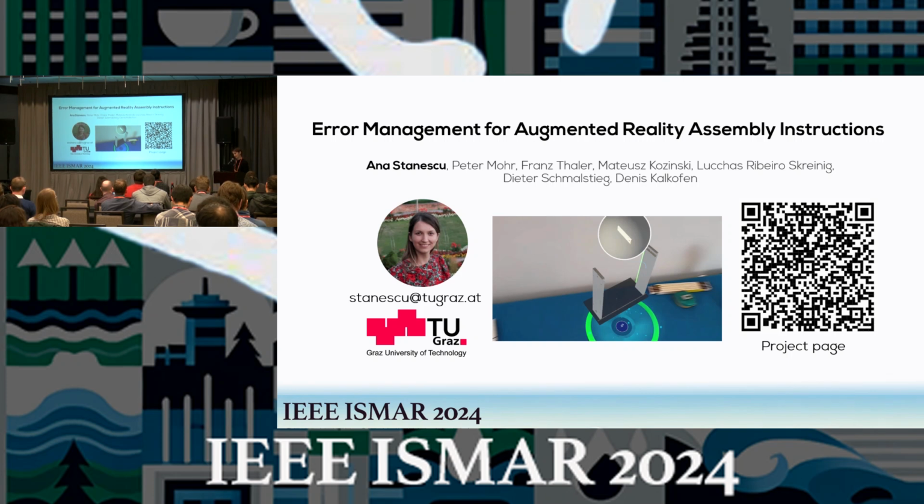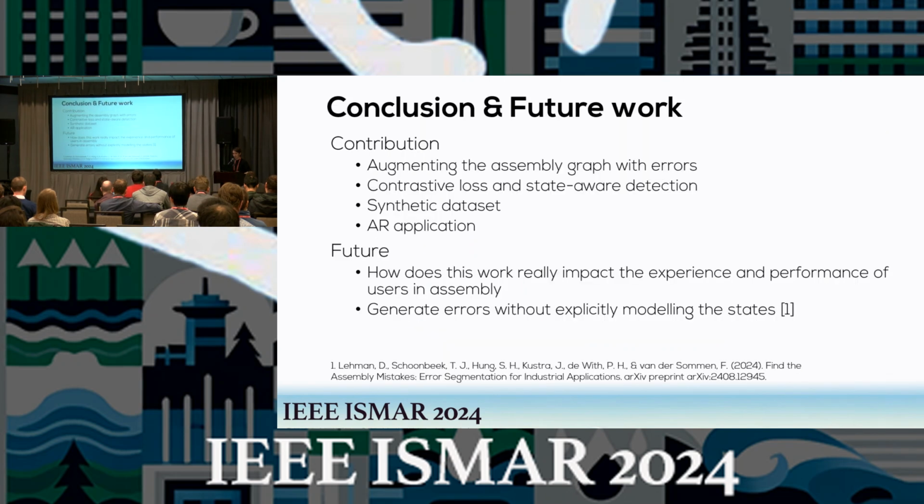One could, of course, model states that are less granular, so to say, or one can do some kind of outlier detection, where you just take into consideration the correct state. There has been some recent work in that direction, which is this paper, and this is also using contrastive loss. So it's a very interesting direction that we also plan to look into.